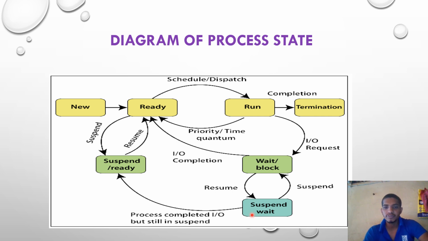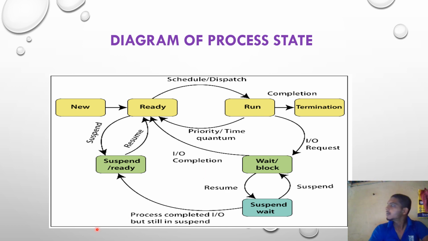Instead of removing a process from the ready queue, it is better to remove blocked processes which are waiting for some resources. These are low priority processes, so we remove them to make space for high priority processes. In the waiting state, the process has already been allocated some space, but it is waiting for resource allocation, so it also takes some space in main memory.